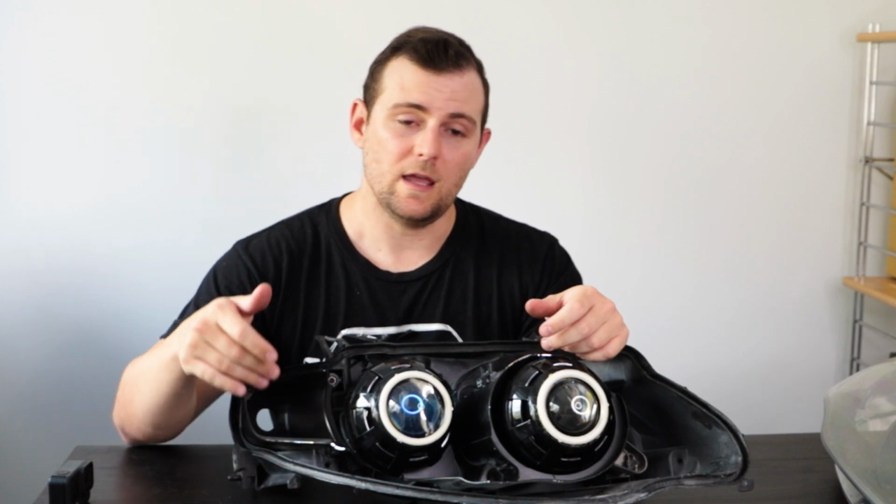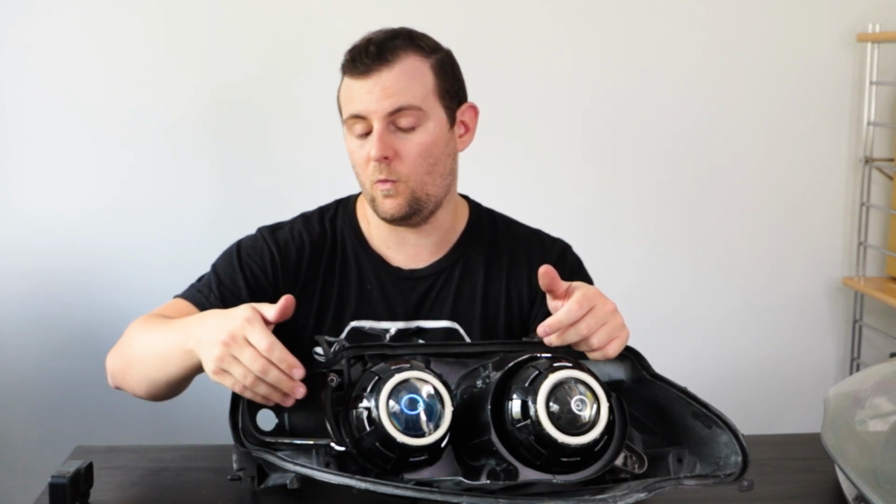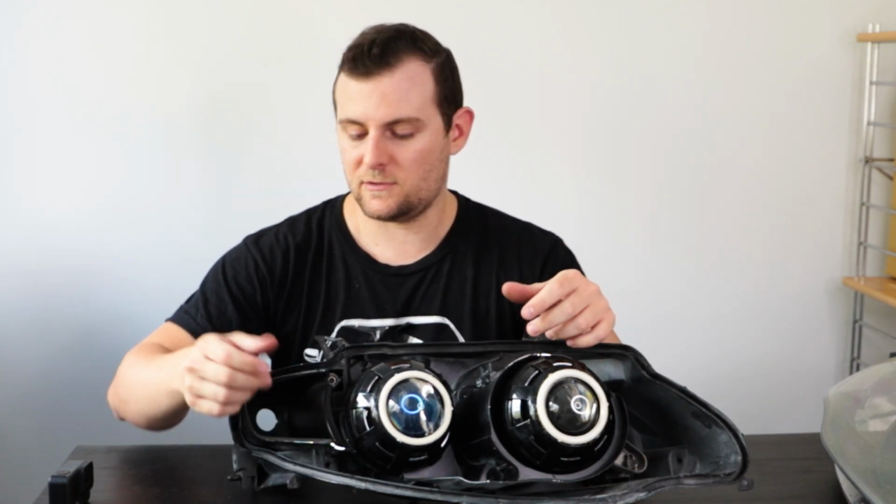You can choose to do what I've done and actually remove your indicator, because these are switchback. So these will turn on and act as indicators instead of having that tiny little halogen bulb there. If you do that, you'll need to find a way to plug that, or maybe just not have the bulb in the plug and have that in. That way it's nice and sealed. If you want to have DRLs or anything like that in the headlight assembly, that might be somewhere to have the wiring for those extra lights run out through there, through a rubber grommet or something like that.